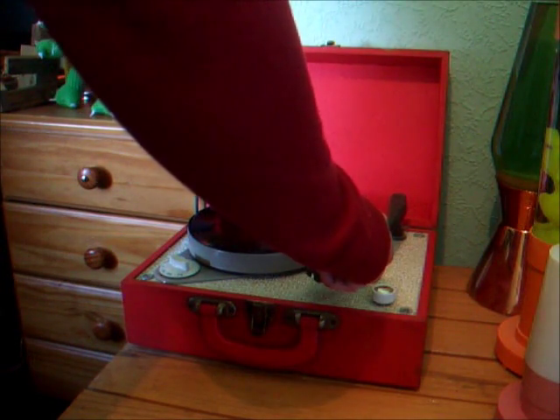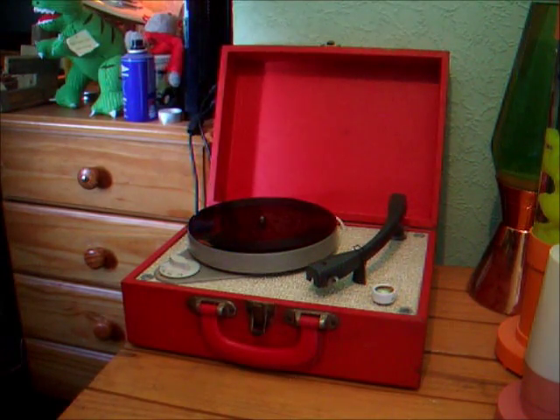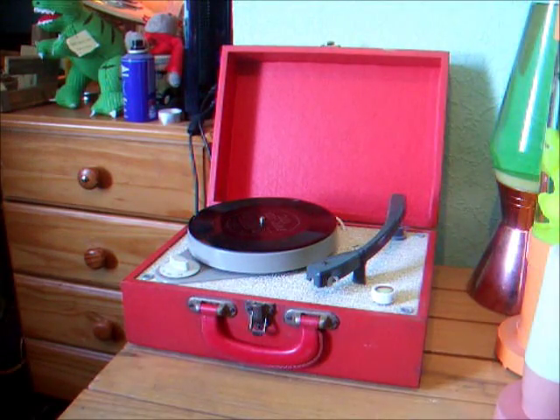Now, who would have thought that you could get a record that helped you identify certain sounds from car engines, gearboxes, and back axles? I was quite surprised to find that in amongst all the records. Anyway, there you go. I think there's a little bit of work to be done on that, but it doesn't sound too bad. Certainly something a little bit different. I shall probably keep this in my room now and listen to the occasional record. I've got plenty of Elvis, Johnny Cash, all sorts of things.